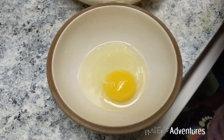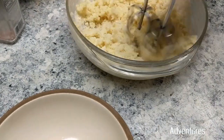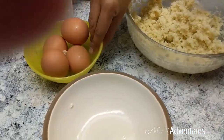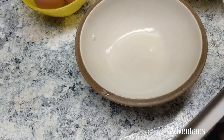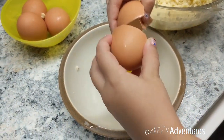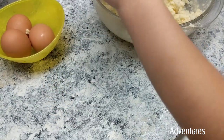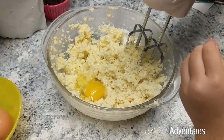Okay. All right. How's it look? Did you get any shell? No. All right, dump it in. Next egg, go. Okay. There you are. You're doing great with these eggs. I'm just gonna wipe right here so you don't get any of that on your clothes. You're gonna dump it in there, though. Awesome. Put it in here. No shell. Beautiful, you're getting better at this. Because last time we made it, I think we ended up with half the shell in there. You're getting good.